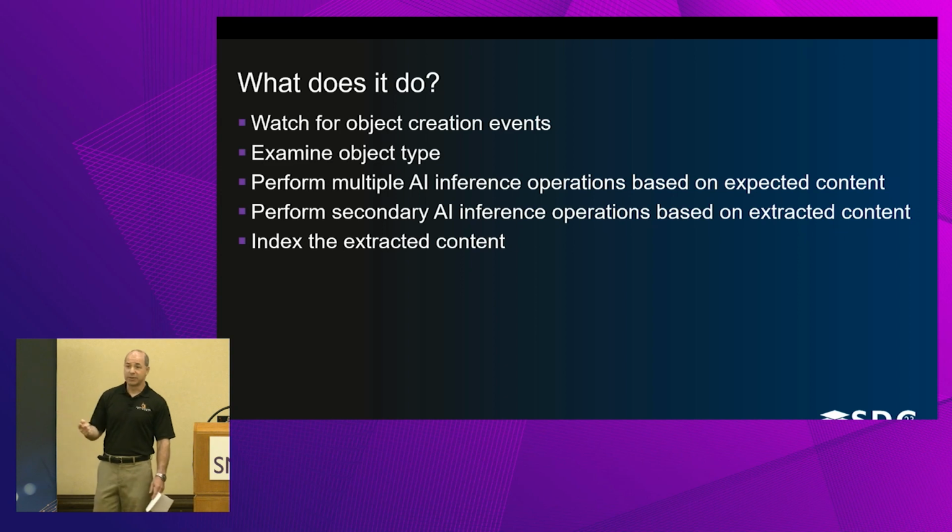And then the last thing we do with it is we'll go ahead and we'll index all the content. And once we have the content indexed, it's searchable. And once it's searchable, it's discoverable. And you have to ask the right questions. We still haven't figured out how to help you with that, but we can definitely flag things that you already know you want to know about. So if you were the Xbox people, you would say, always find the word prototype. And if you find the word prototype, find that document and make sure it's redacted properly.